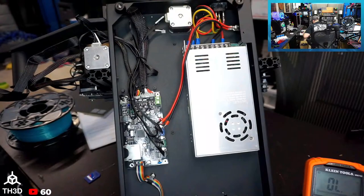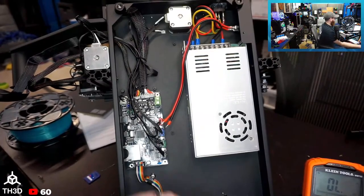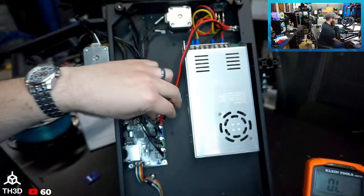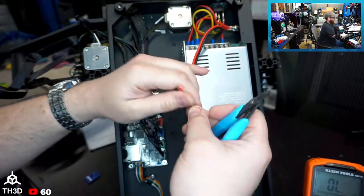I'm wondering, am I able to pull them off? No. So they are making connection, but you can see here it looks like the wire is just about halfway in. I'll show you guys how a crimp ferrule should look. Let me grab my set here. They tried. I'm glad I pulled those out and looked, because these should go all the way in. So let me snip these, and we'll go ahead and strip the wires.